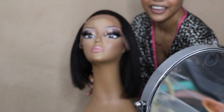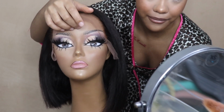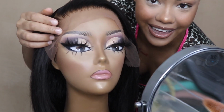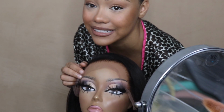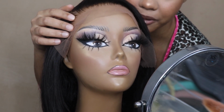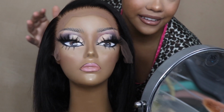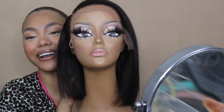Let me show you my mannequin I did yesterday. I'm really proud of her. I wasn't proud of her yesterday. She looked a little messy yesterday, but today's a new day and now I kind of like her. I don't have a name for her yet. If you guys want to leave a name for my mannequin head that I just did, name her. I got her eyebrows. I cut the lace so y'all can see her. I got her eyeshadow. I did the lashes, the bottom lashes. I really cut up the bottom lashes because there were lashes that came with her. I got the inspiration from TaylorMade Jane. So if you're interested in naming my mannequin head, leave me a name down below so we can name her.